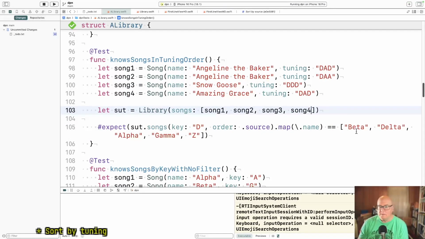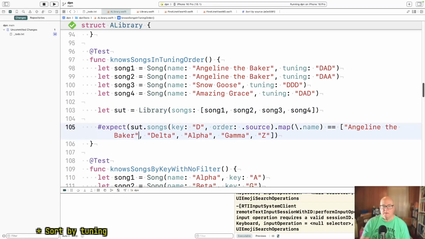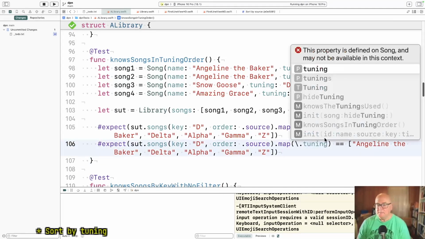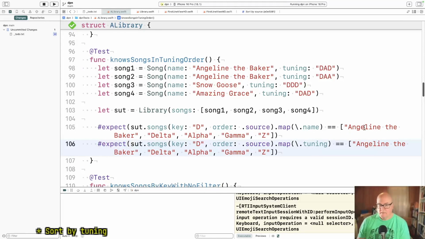They're all in D, but the tuning order, well, we should get Angeline the Baker, DAA. And let's do tuning too. Okay, a DAA, DAD, DADD.